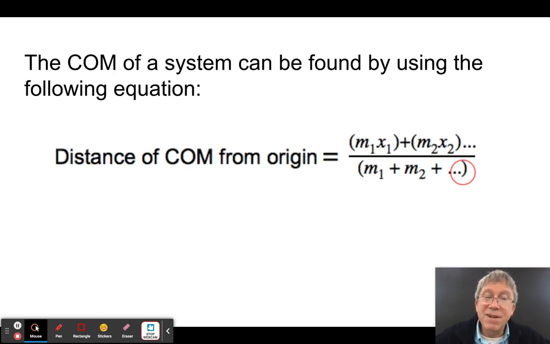But sometimes I do have to figure out where the center of mass is. They rarely ask you this on the AP test, but it's worth learning. It's not that hard. To find the center of mass of an object, you use what's called a weighted average, where I take the mass and position of each of the objects in my system, sum up their mass times positions, and then divide by the sum of their masses. Right now you're like, what? But we're going to figure this out.